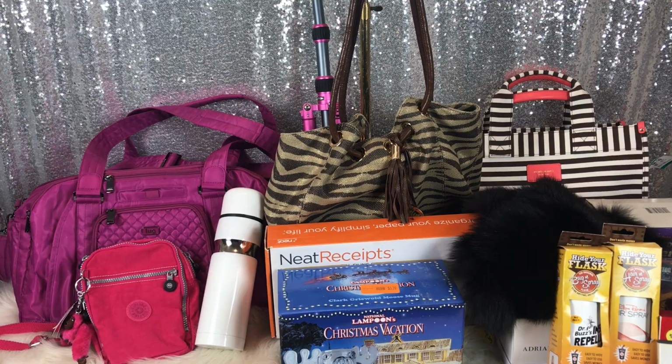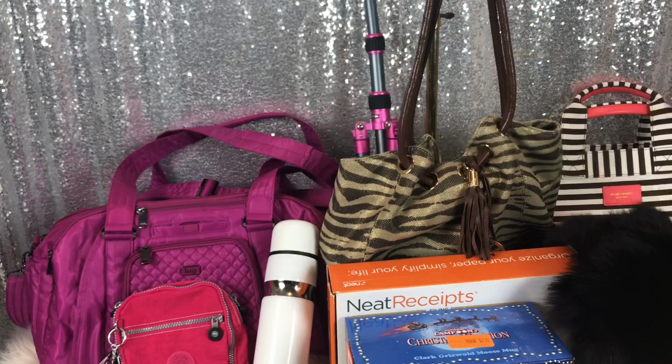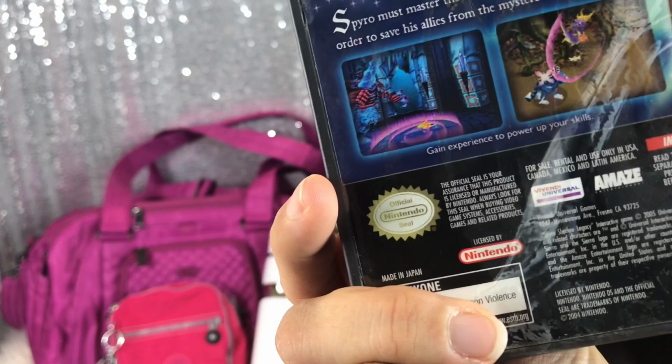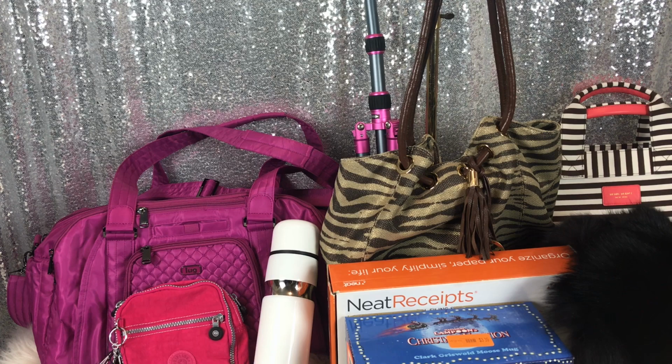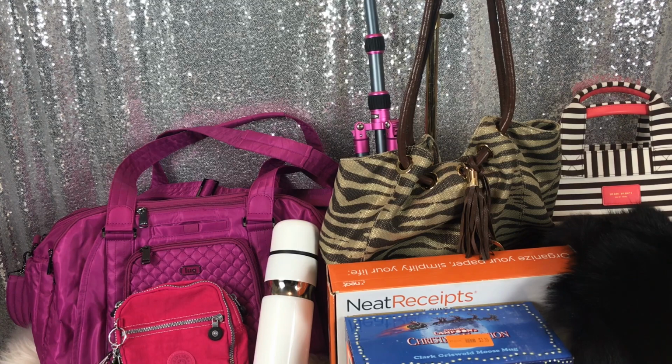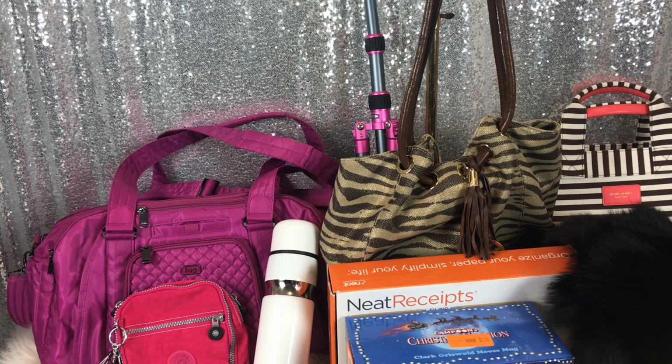The next thing I bought was this Spyro game. Also came from that cluster garage sale. And it also was a quarter. I will probably just throw that online or in my garage sale for a couple dollars. Or just take it. I used to buy games and stuff and take them to, I think it's Oogie Games. And then I wound up building up quite a nice credit that I was able to buy my husband games where it really didn't cost me that much. So that's always an idea as well.